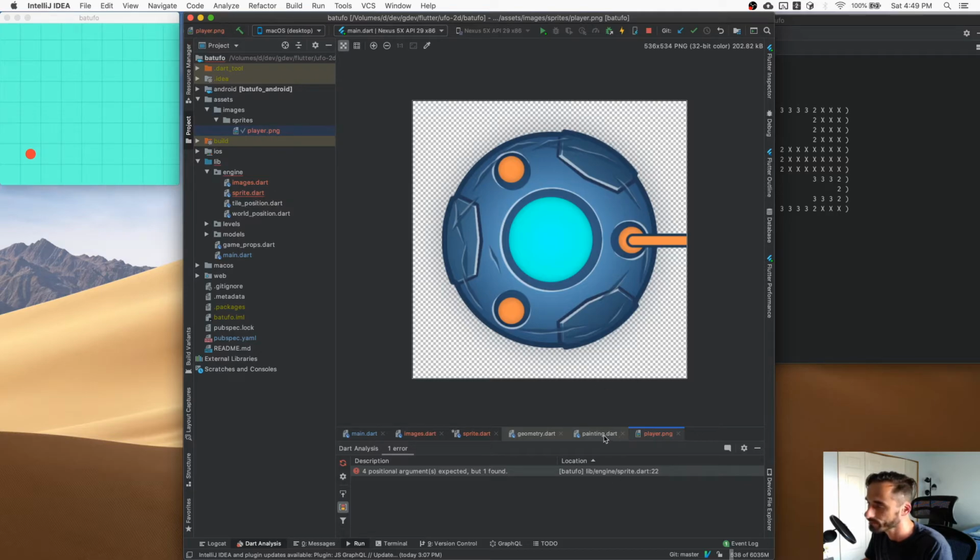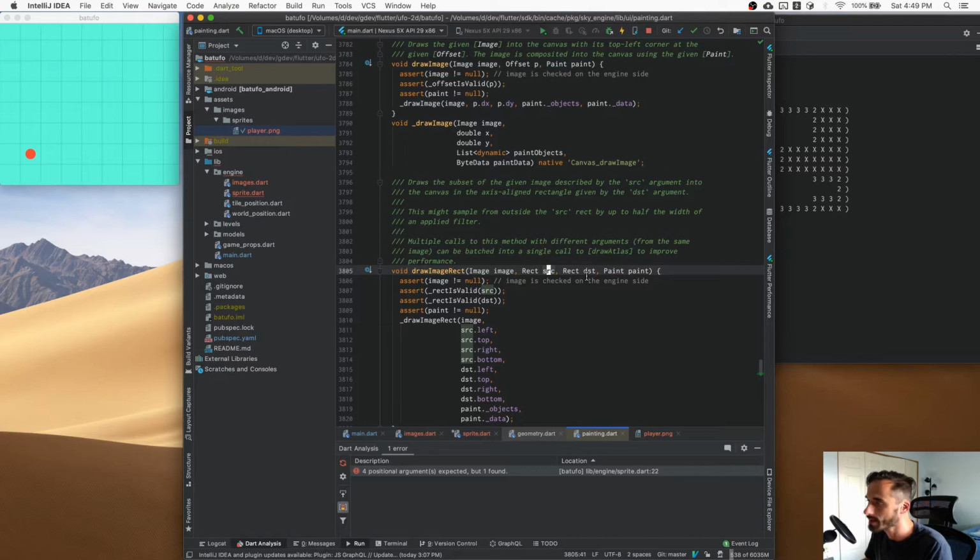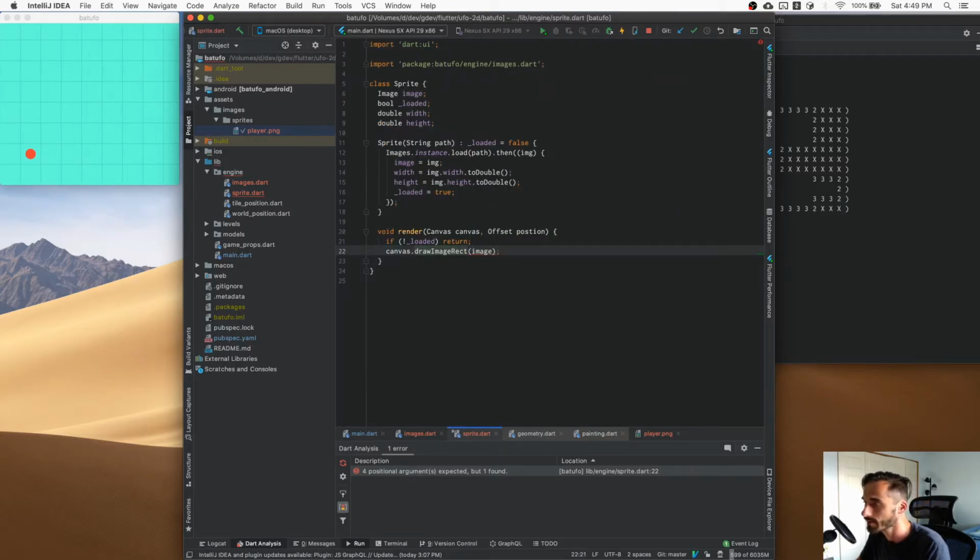And then the dest is basically where do you want to draw it, and that's the part that we need to be given. Someone needs to tell us, and that's part of the position. So we define that by whatever the position is, and we do it centered, and by whatever the width and height of our images are.